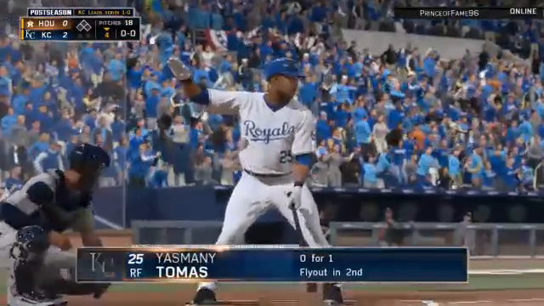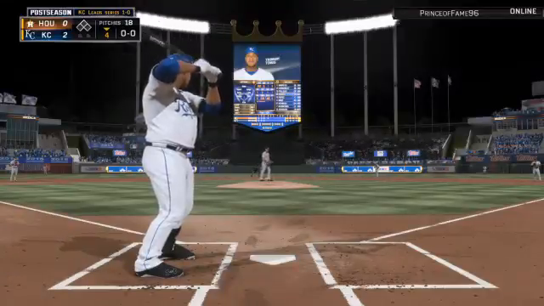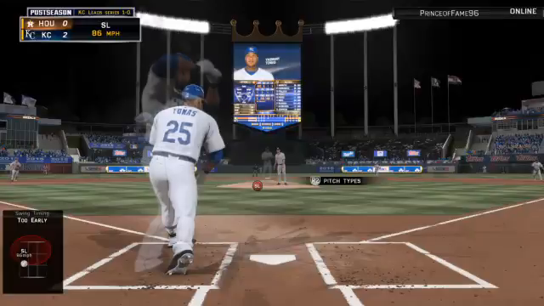Yasmani Tomas is set to lead us off in the home half of the fourth inning. Into the windup and the pitch. Number 25. And that swung on and missed for strike one.